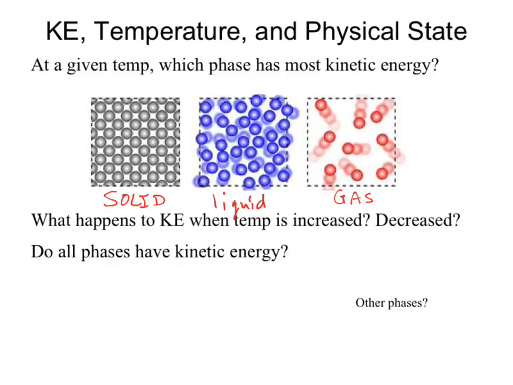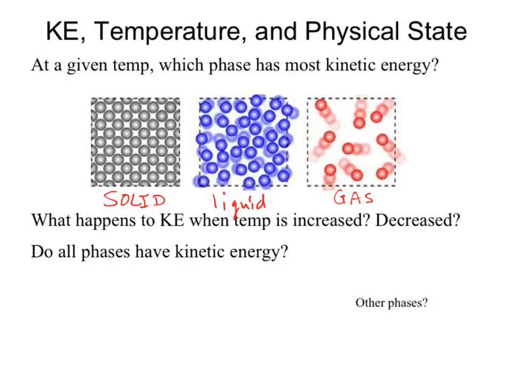So, how do we tie this back to our energy? Which of those phases has the most kinetic energy? Gas. Kinetic energy was our measure of motion. How much is it moving? Well, if we put a solid on the table, what happens to the solid? It stays there. It has no kinetic energy. If we put a liquid on the table, what happens? It moves to fill whatever shaped container is holding it. In this case, it would just spill onto the floor. If we try to put a gas on the table, what happens? It immediately moves to fill the whole room. Our gas has the most kinetic energy.